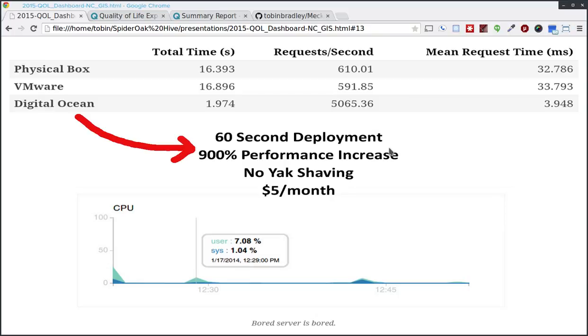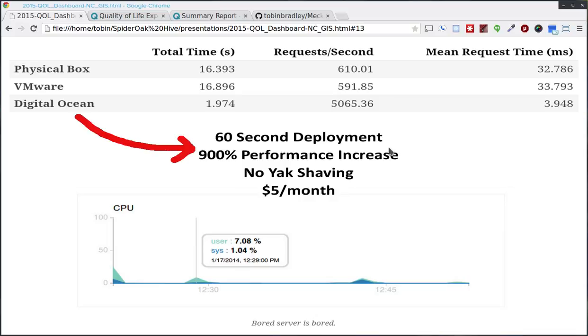It's not really hard to talk about. We try to architect things now as simply as we possibly can. And this site is just HTML and JavaScript. You can put it anywhere and it'll just run. So I put it out on a $5 a month cloud server. It takes me about 60 seconds to make a server like this. I don't know how long your IT department takes, but ours takes longer than that.